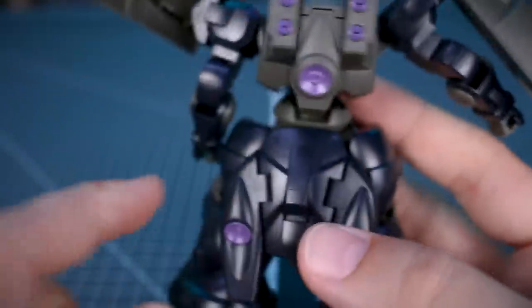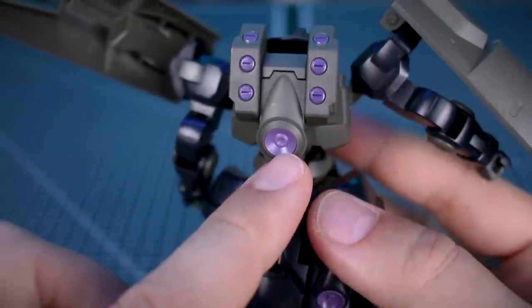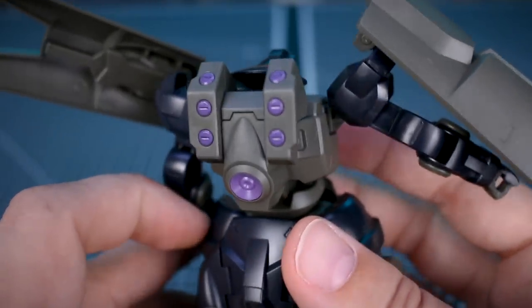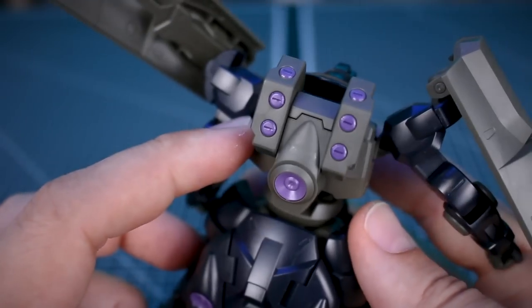And they're hardly noticeable as stickers. Like, these are actual plastic parts here, here, and here. And then those are stickers, and there's not a big noticeable difference between them just at a glance, especially because they're on the backside. You're not really gonna see those stickers all that much.